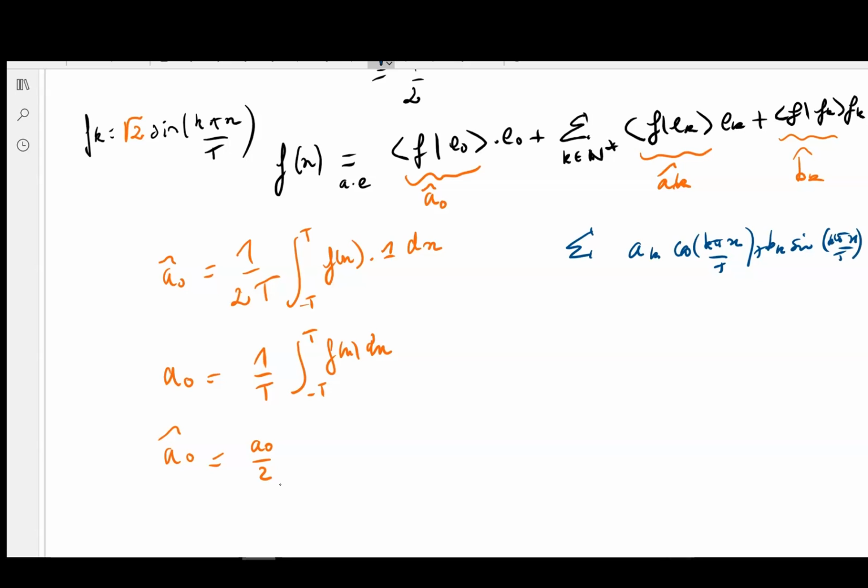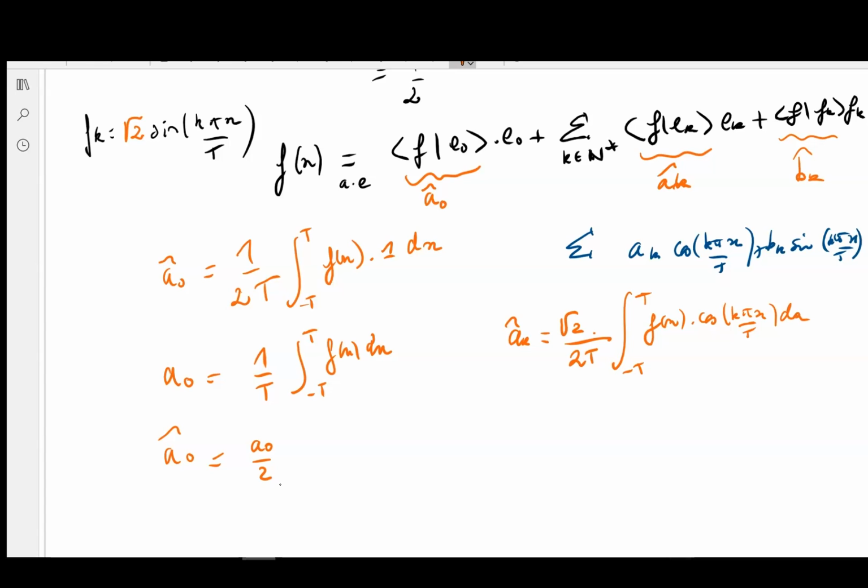All right, so what is different is that we have normed our function, right? So what are we going to get? Let's see the relation we have between those coefficients. So for instance, the a hat k should be given by, so we have the square root of 2 times 1 over 2t times the integral from negative t to t of f of x times the cosine of k pi x over t dx.